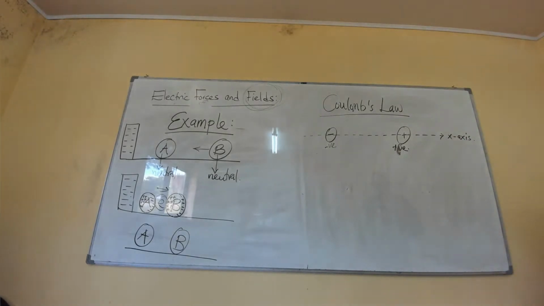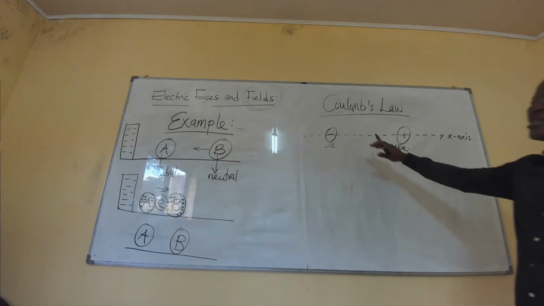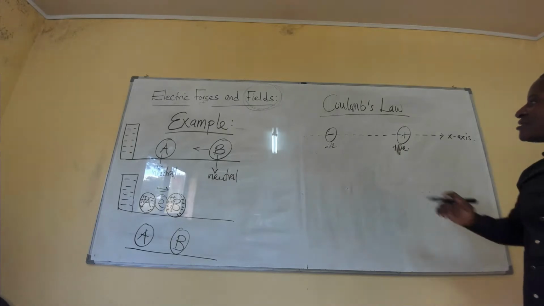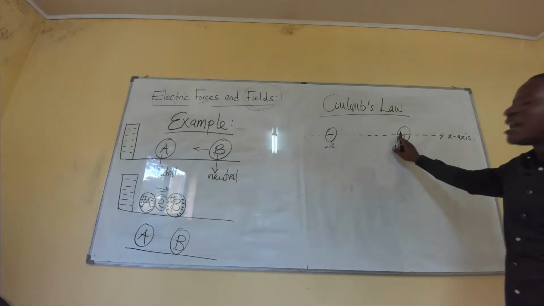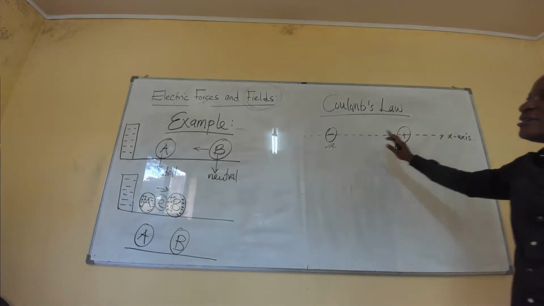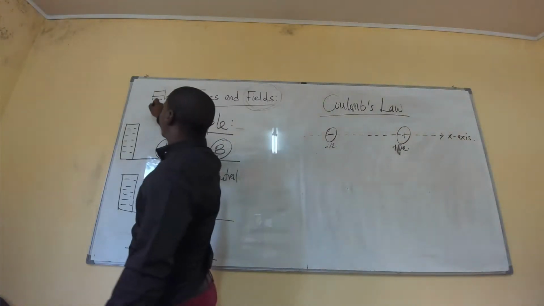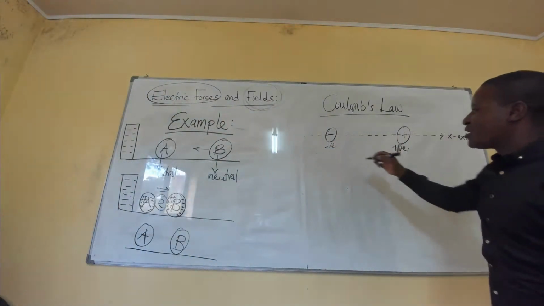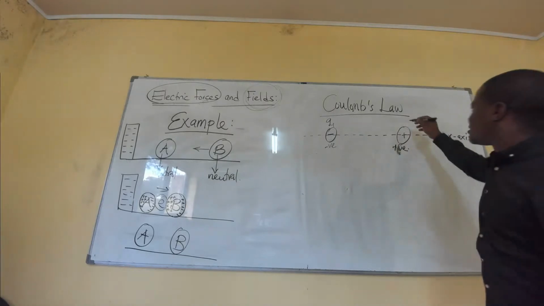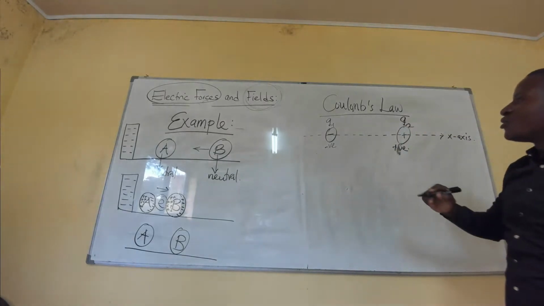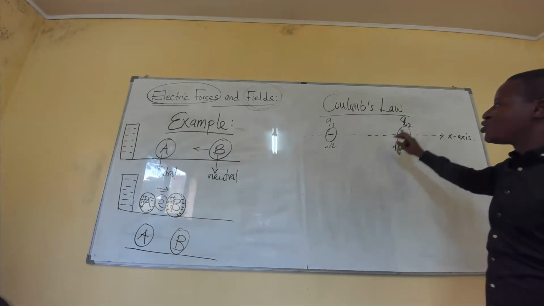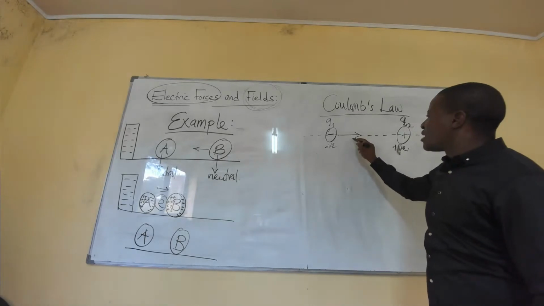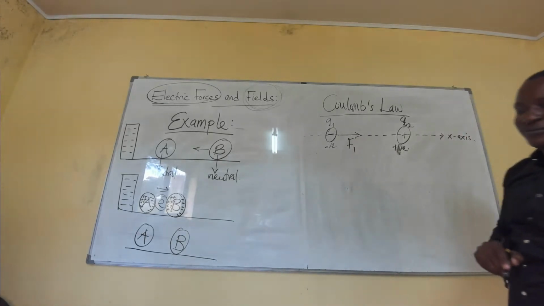Then, like we mentioned when we started looking at the properties of charge, these unlike charges attract. In other words, for example, if we say this is Q1, this is Q2, the electric force on Q2 due to Q1 will be in this direction, which we are going to call F1.